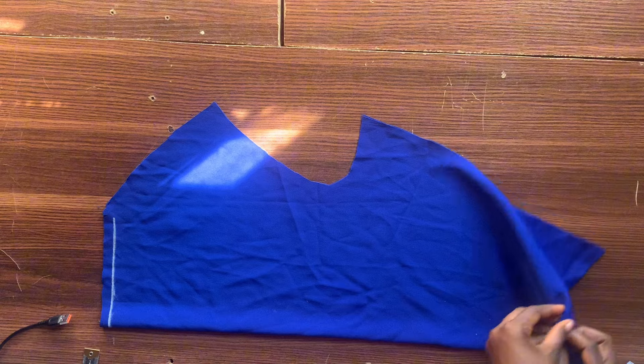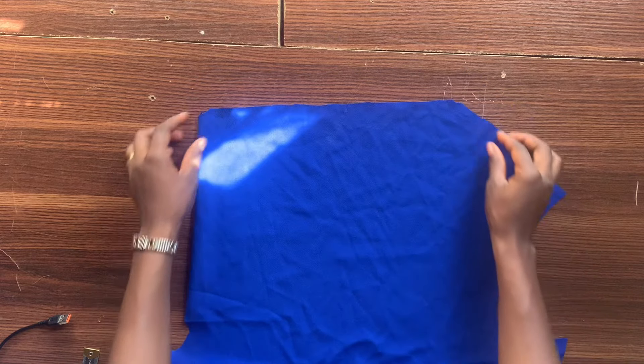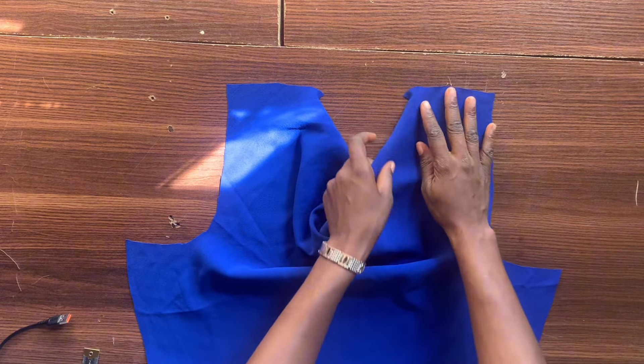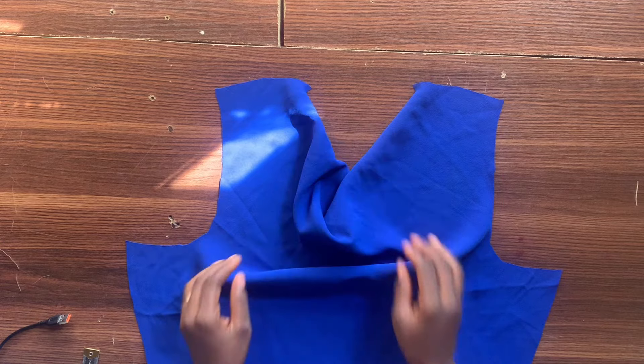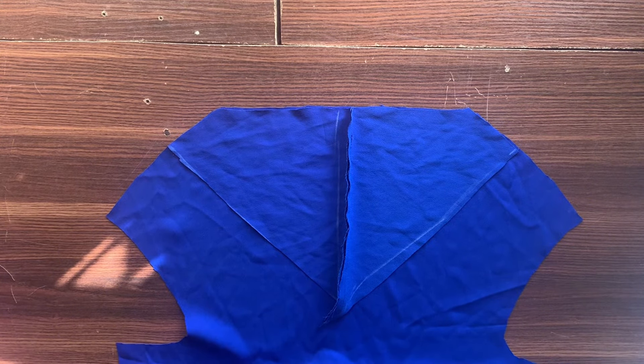This is what I have after finishing cutting out the fabric. I'm just going to open it up and you'll see the effect — I'm bringing the shoulder together, holding the notched points I marked earlier. You can see the cowl effect! If I had cut a little bit lower when cutting across the front pattern paper, this would drop lower as well. But I wanted it to be modest because I'm using this for a presentation.